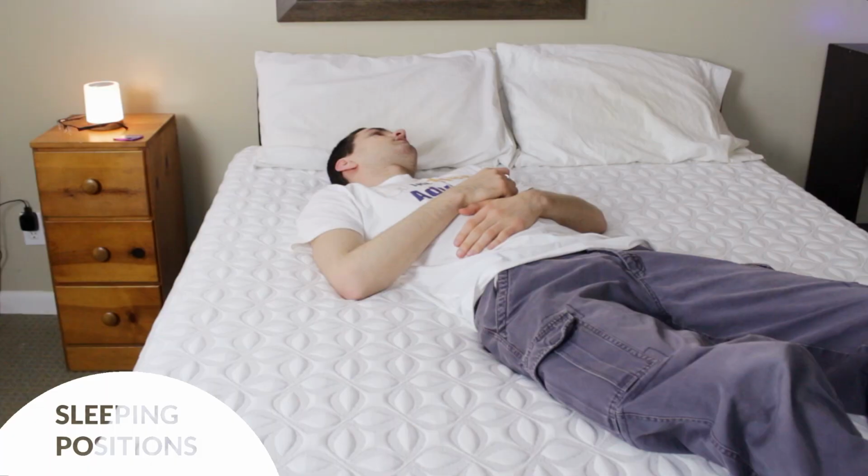starting on my back. In this position, I feel well supported. My spine is aligned, and I feel the layers conforming to my lumbar region.